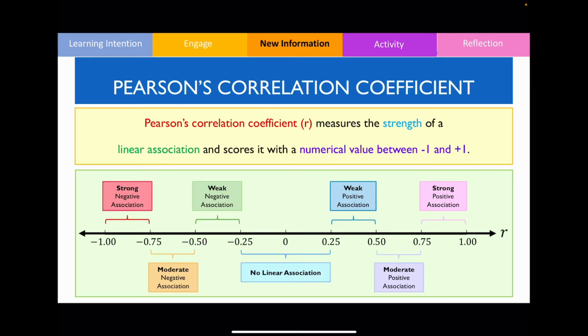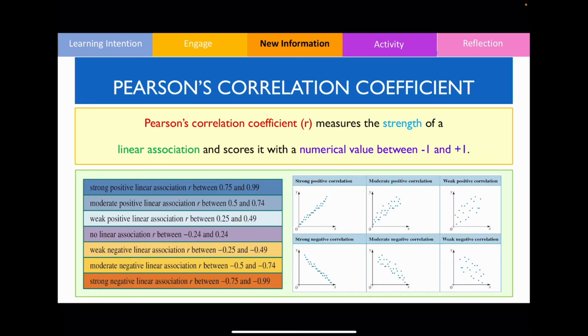In this diagram down below, this nicely summarizes where you could find and locate a strong negative, a moderate negative, and all these other different types of strengths. However, I'd rather you refer to the following chart over here when you're diagnosing the strength of a correlation. The reason I prefer this chart compared to the illustration beforehand is that it allows me to accurately identify the strength of the correlation if it relies on values that are in between two different types of strengths. So that's the reason why I prefer this chart compared to the scale from beforehand.